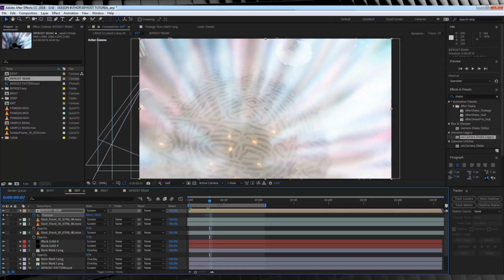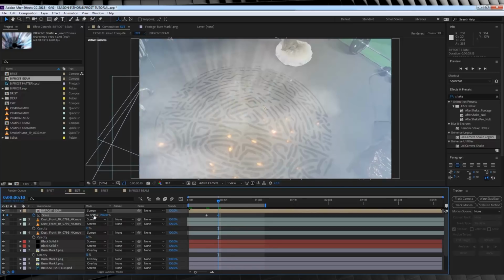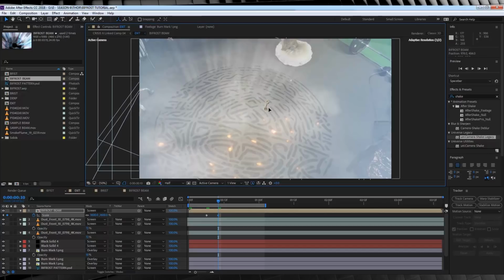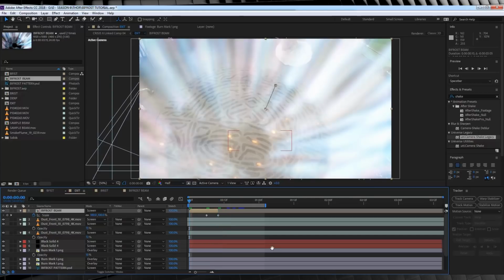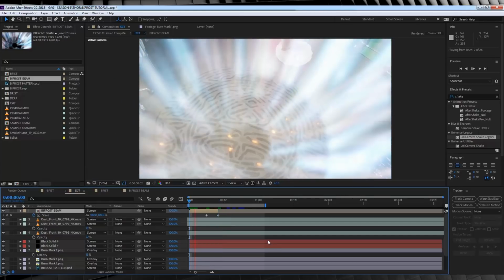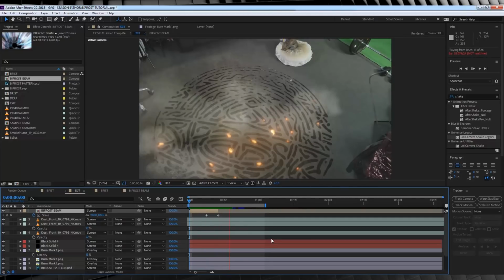We'll head forward say 4 frames, or just after our glow is faded. I'm then going to scale it up until it's almost completely off screen. If you need to position it, do it. I ended up scaling this up past 1600%. We can then cut this layer by trimming it to end on this frame. There we go. The end result is the beam jumping out of frame like it's getting sucked back up to Asgard. Now if you like, you can add an adjustment layer with an exposure effect, just like our last shot.